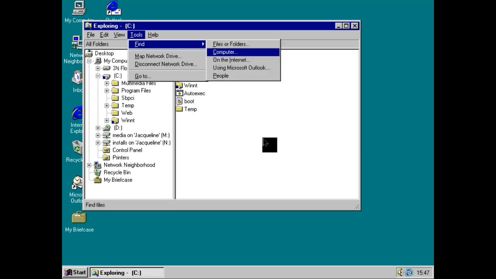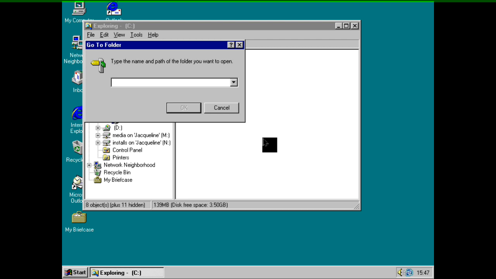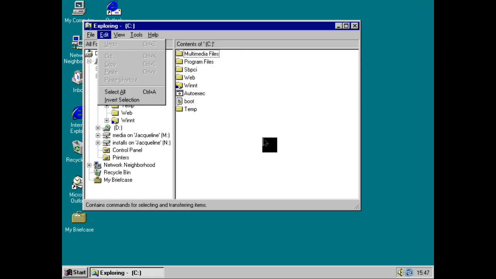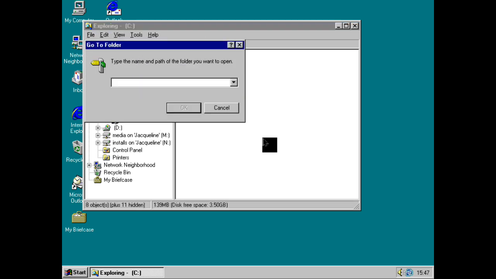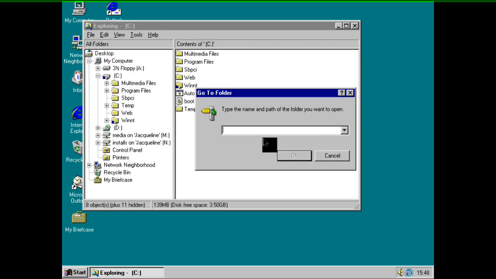Obviously, you've got the find option. I never saw that in Windows 95 Explorer, I think. Don't know. You've got a go-to option. I guess it does have features that are specific to Windows NT somewhere. Maybe the go-to option. I do like that, actually. That is quite useful to have, because I've always said that Windows Explorer on non-active desktop systems should have an address bar.